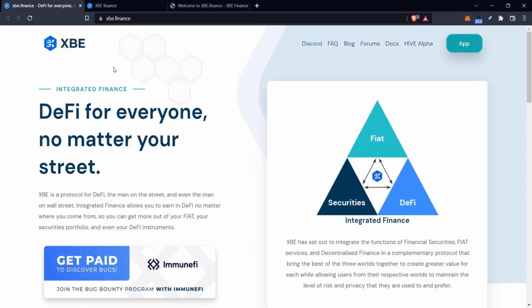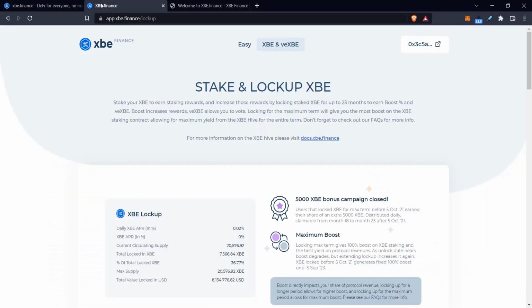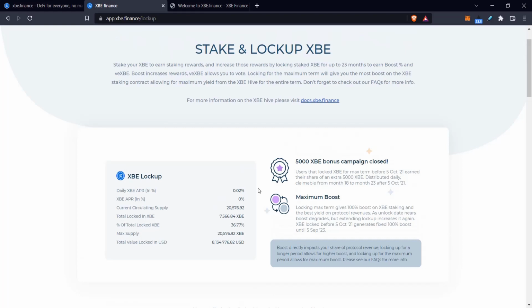So I'm going to use a flowchart to explain what's going on here, and after you look at that, you can decide how you want to act or what you want to do after this, okay? So the product is not fully launched yet. It's in its early phases, so there's only a few options here. There are more options that they talk about in the docs that are not quite live yet.